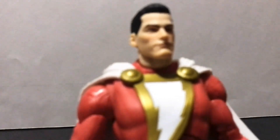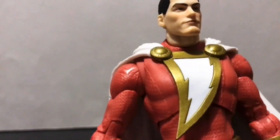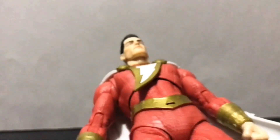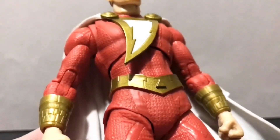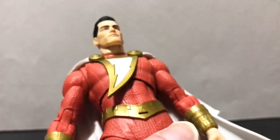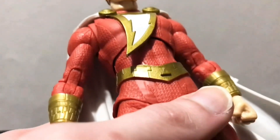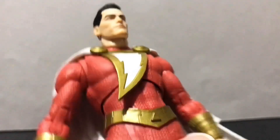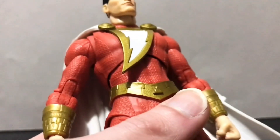Here is Shazam — a really nice figure of a character who's not in my top 10 DC characters, but I do like Shazam. I really enjoyed the Shazam movie and I'm looking forward to Fury of the Gods. My dad actually had to drive about 30 minutes to find this one because my local Walmart only got the Parallax and the Dark Flash — not once have we seen this guy around here, and I still don't have the Nightfall Batman either.